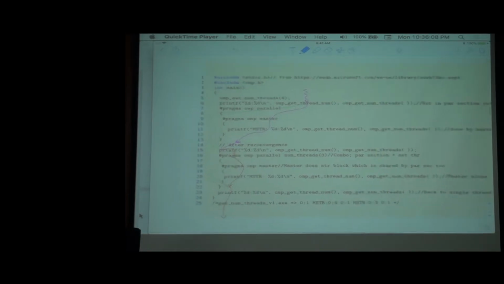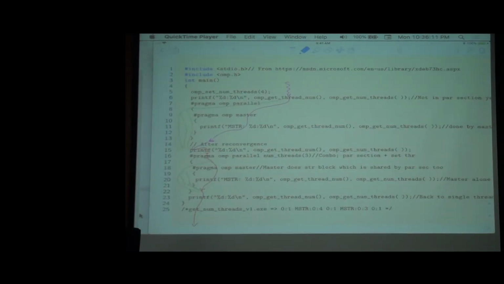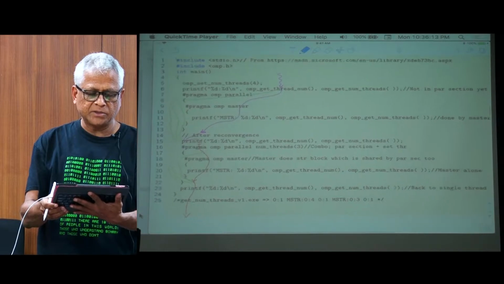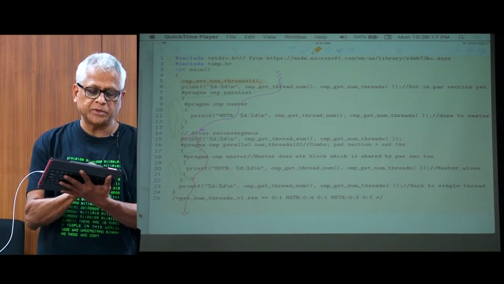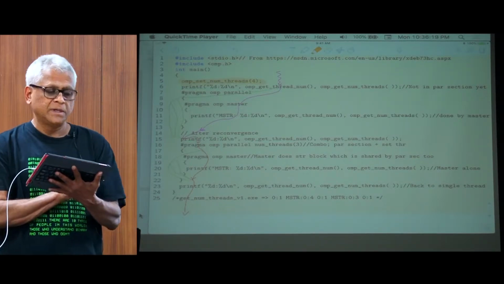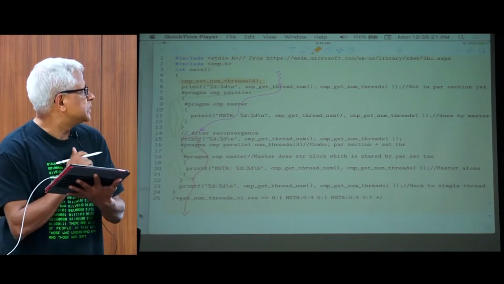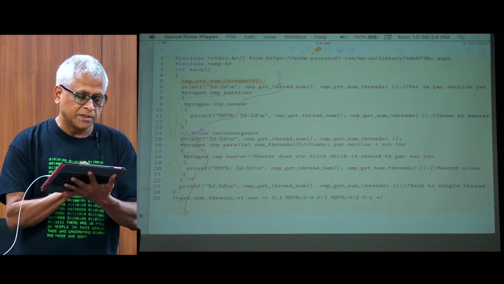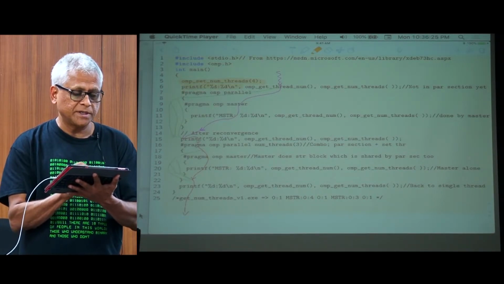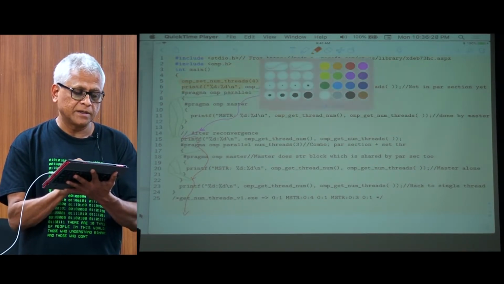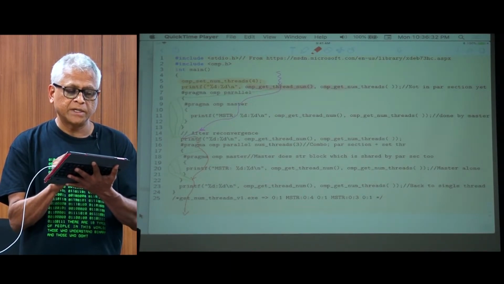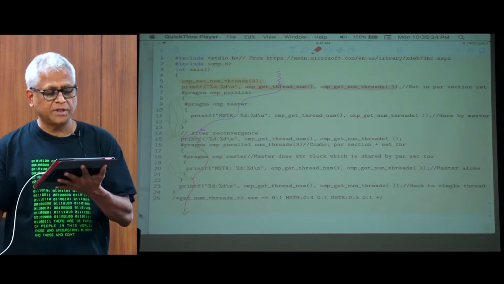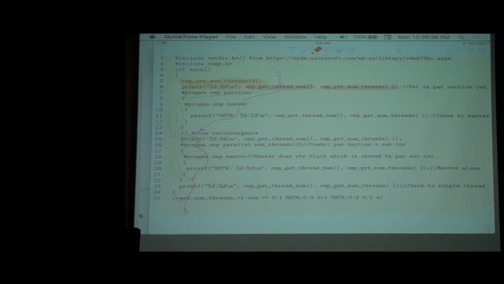But yeah, let us try to read this code. This is printf-laden code, where the print statements will tell you what's going on. So omp_set_num_threads(4). Hopefully the OS is kind enough to give you that. You will find out that later. So printf %d and then omp_get_thread_num, omp_get_num_threads. Okay, they look the same, but one is get_thread_num, and num_threads is the number of threads that the OS actually gave you.